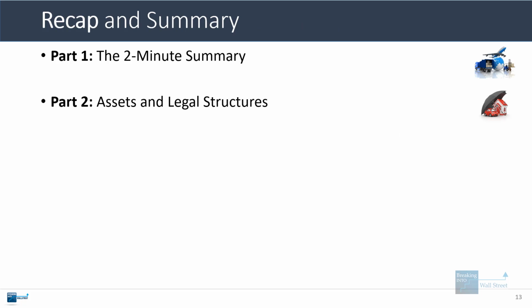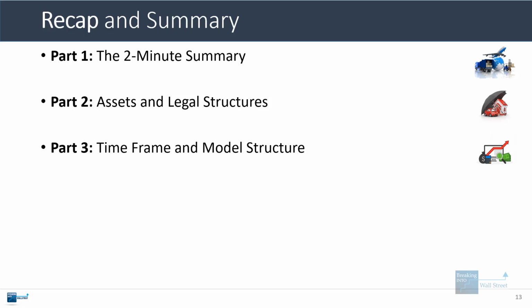In terms of the assets and legal structures, we just went over those points, but the most important thing is that since the assets and their debt are all separated, that reduces the risk for the owners of the assets, but it makes lenders a little bit more hesitant because they can't claim as much as they could in a standard corporate debt deal, for example. The time frame is much longer, and I showed you an example of that.